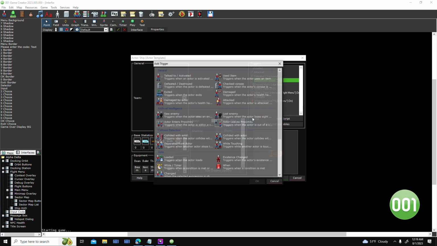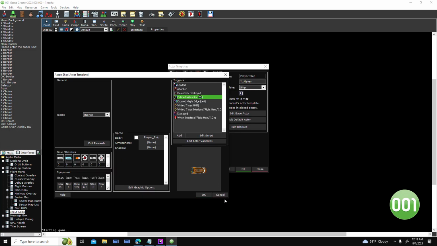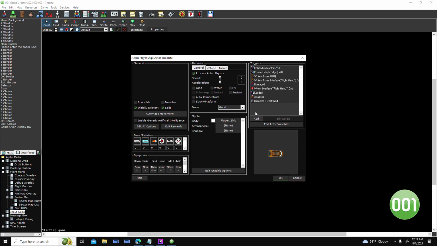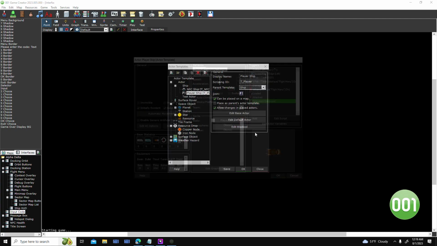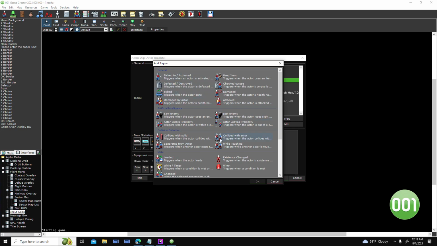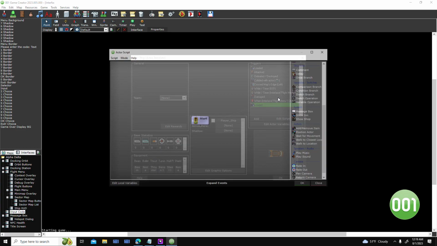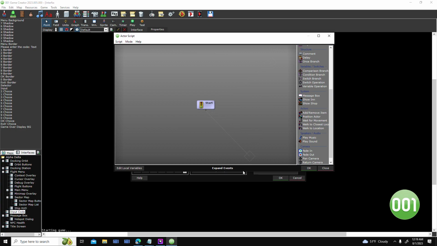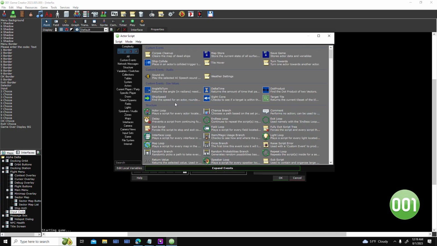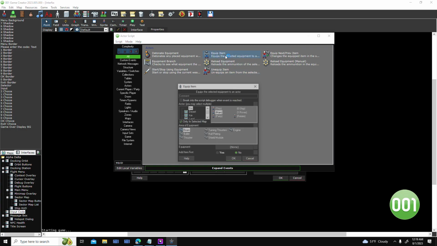So I'm going to add its own little loaded trigger in here, and this I'm going to put in the base actor, I believe. I could put it in the default actor, but I want to put it in the base actor. Let's forget where it is. Add a new loaded trigger. And this is where I'm going to grab the change or equip item. Equip item is what it's called.